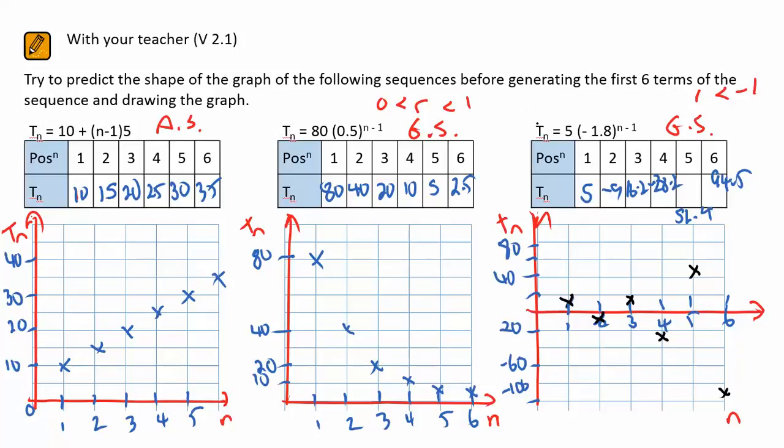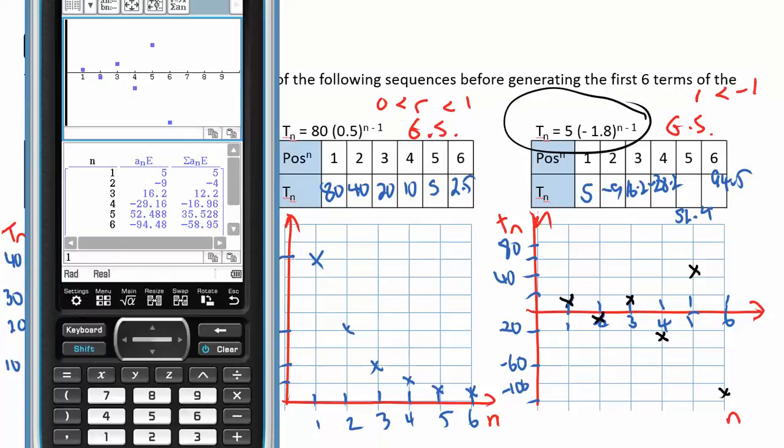Please notice this last scenario is one you won't find modelled too often in the course, but it's still worth showing with the calculator, very, very easy to model. And although we're not quite up to it, you can see how very quickly we can generate that on the graph. So graph, and I've chosen gplot, AN, and not the sum, but you can see the points going up and down around the axis. I've extended it beyond the points required, but it's very easy to generate, and it will be particularly handy to get familiar with the graphing feature as you go through this unit.